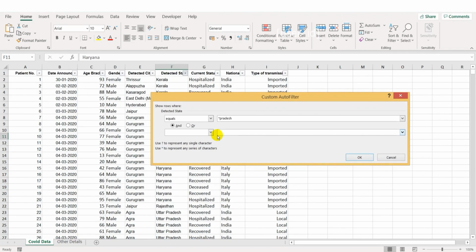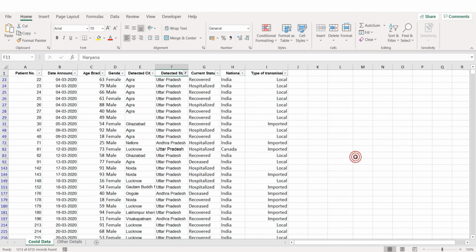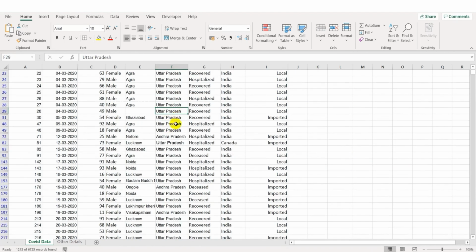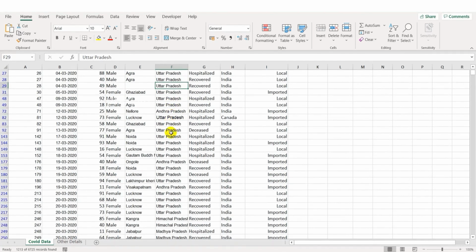What this means is I want everything which has anything before Pradesh and ends with Pradesh. If you want to filter for a state or a location which could also have any text after Pradesh, you need to put in a star sign there as well. But in this case, we do not have any states which contain anything after Pradesh, so you can simply ignore this as well. Click on OK, and now wherever you have Pradesh towards the end, you will have all of it.